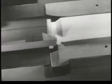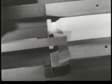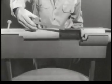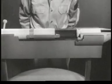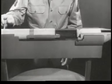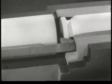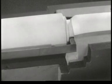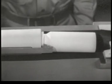The extractor has a hook to grip the extracting groove in the head of the cartridge case. It is attached to the front end of the bolt. As the bolt is closed, the extractor snaps into the extracting groove in the head of the case and retains its grip as the bolt is locked. When we open the bolt, the extractor pulls the case out of the chamber.